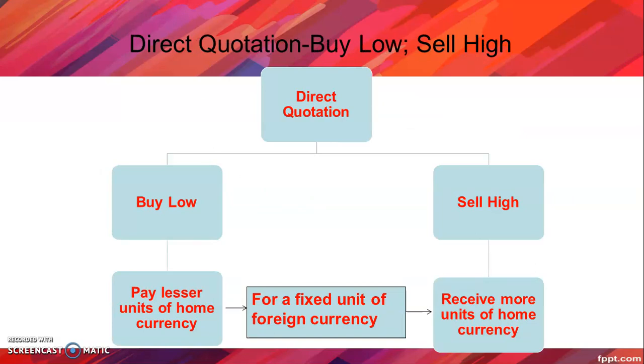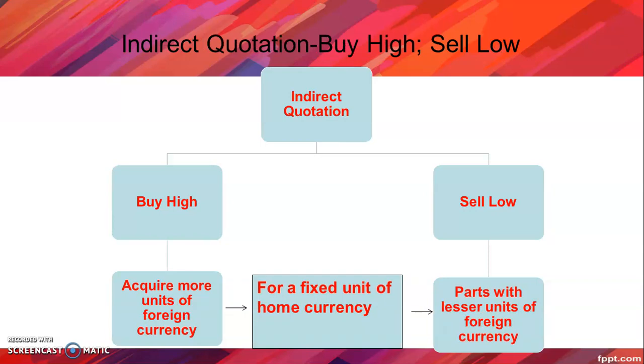Then, the prime motive of any trader is to make profit. He earns profit by purchasing the commodity at a lower price and selling it at a higher price. In foreign exchange markets too, the bank buys the foreign currency at a lesser price and sells it at a higher price. For instance, it may buy US dollar at rupees 68 and sell at rupees 68.10. Thus, in direct quotation, the principle adopted by the bank is to buy at a lower price and sell at a higher price. This principle is stated in the form of a maxim: buy low, sell high.